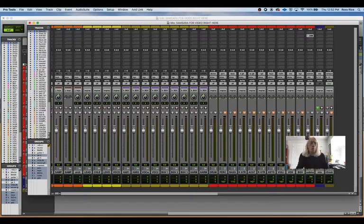Also today, I'm monitoring on speakers, because we're doing low end. And low end, it's just really hard to tune in on headphones. I'm sorry, it just is. You really have to hear the frequencies bouncing around the room a bit, and hear them in the environment, because a lot of times with low end, you're trying to control the way the mix hits the air in front of you. When you listen to the low end, it's not so much hearing, but feeling it, and tuning it in to the feeling of the low end.